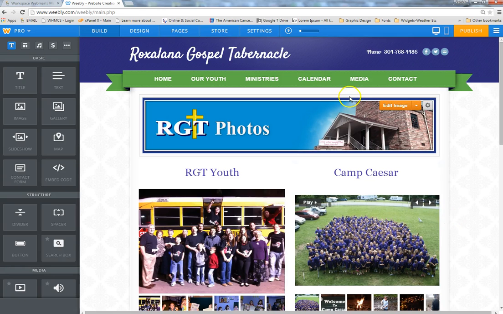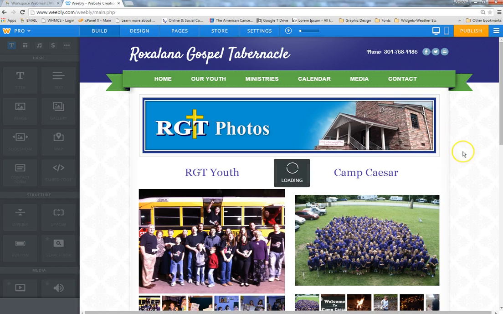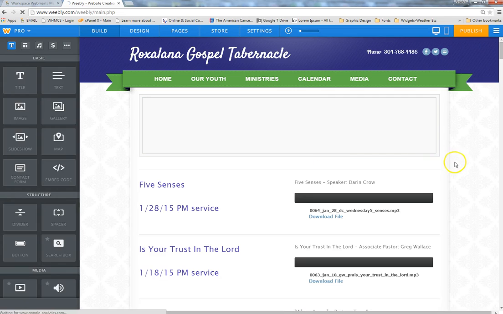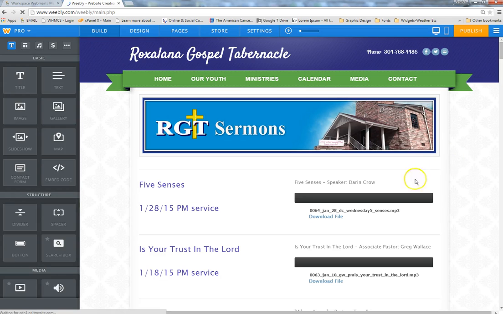Now, the one thing that we need to cover under the media for the sermons, this page is one that we're going to have to correct, which I believe that when Tim goes over it, I'm going to go over the phone with him, and this is something that we can correct. You can see this page is taking a while to load. The reason for that is because there's way too much information listed on this particular page. What we actually need to do is we need to create a new page for every single month. And I'm going to show you how to do that here in just a moment.